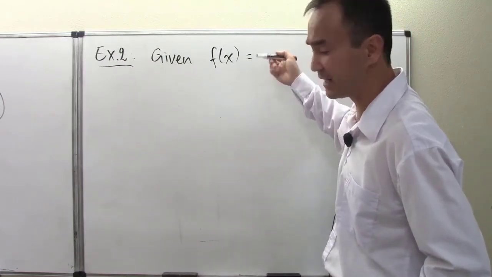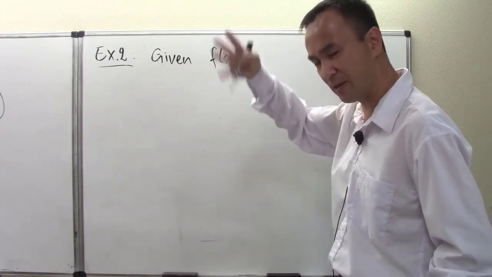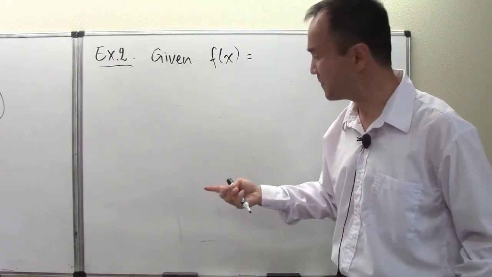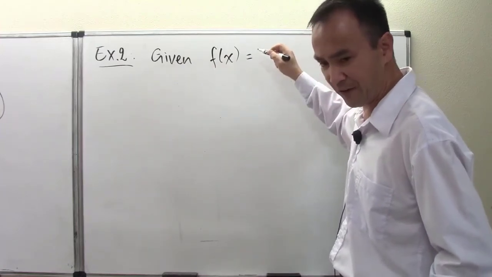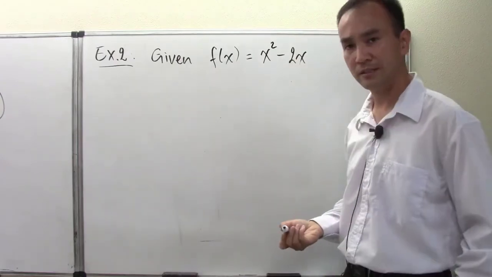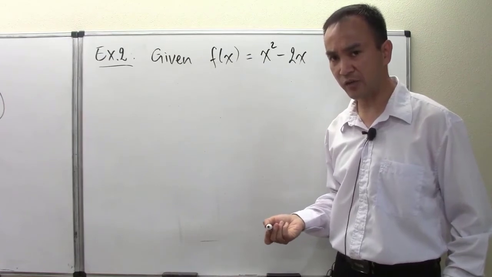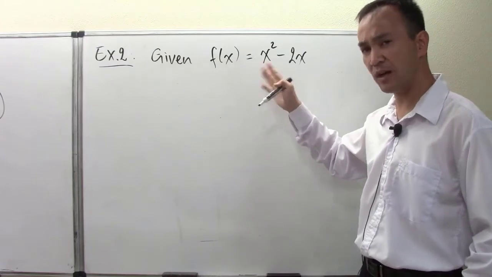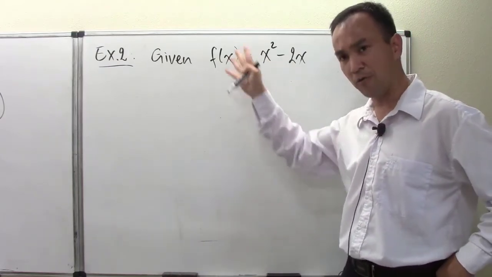It's defined as, and in this notation, x is the input. I've got to constantly remind you of this after you have learned from my earlier video lessons what a function is and how we use notation. So this function is named f, it takes input x. Now our function is defined as x squared minus 2x. Before I write down the actual wording of the problem, what's different about this example compared to the earlier example?